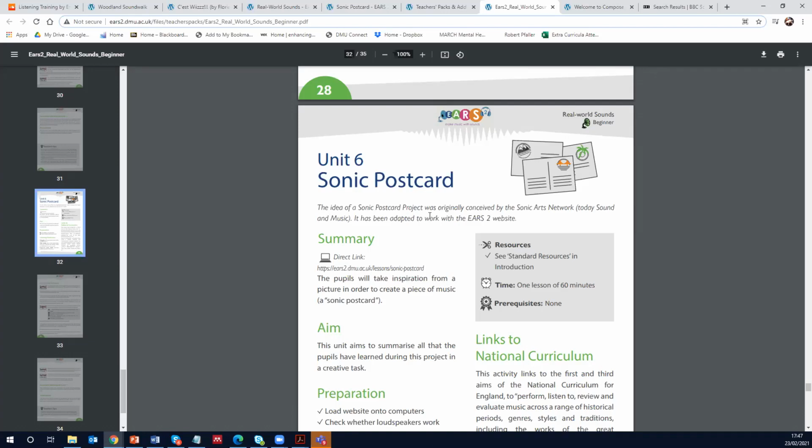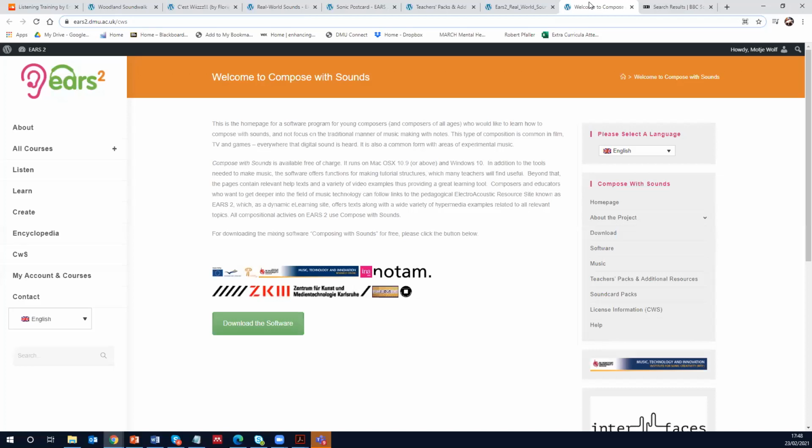So here is something for you to do. I'm going to show you one more tiny thing. I only need 2 minutes for that, and then I'm going to shut up. I said there is software coming with this as well that you can use. It's called Compose with Sounds, and it's available to download on the website as well.